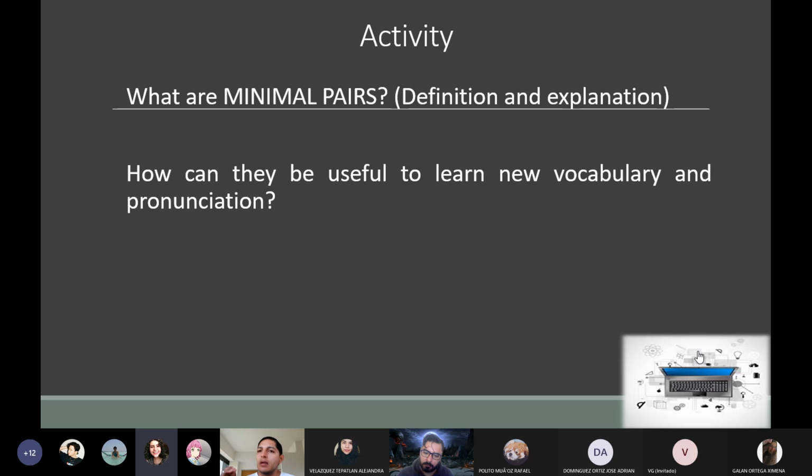Now, how can you learn pronunciation? Well, because you need to look up the word in your dictionary. You need to take care of the codes of the International Phonetic Alphabet and try to listen to the word. If you look it up in an online dictionary, you will be able to listen to the pronunciation and to repeat it so that you can reproduce it.